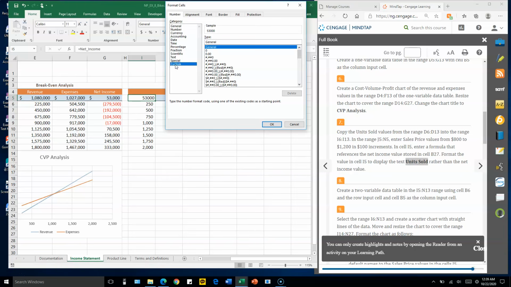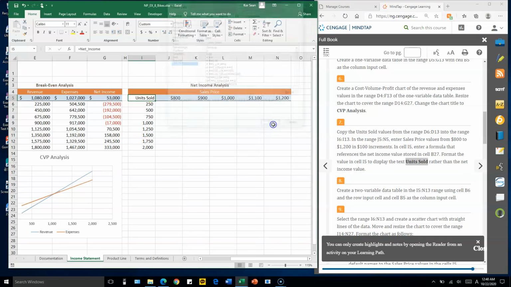So we will format this cell as a custom format, and then click the type. Okay, from this type, enter double quotes units sold and double quotes. Okay, so this cell I5 will display units sold.